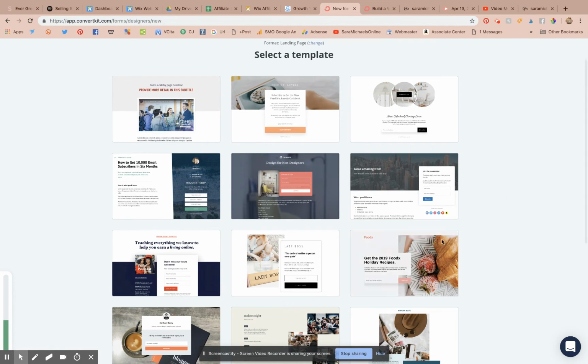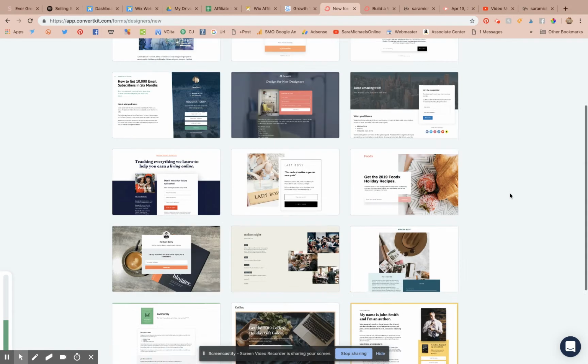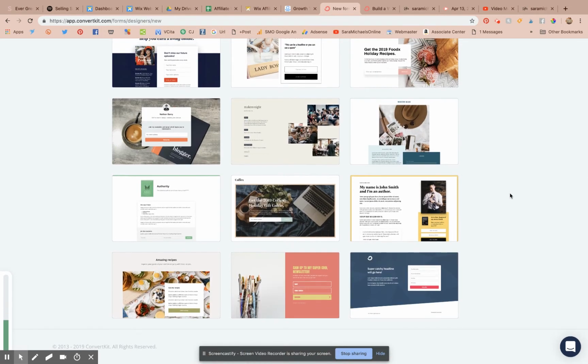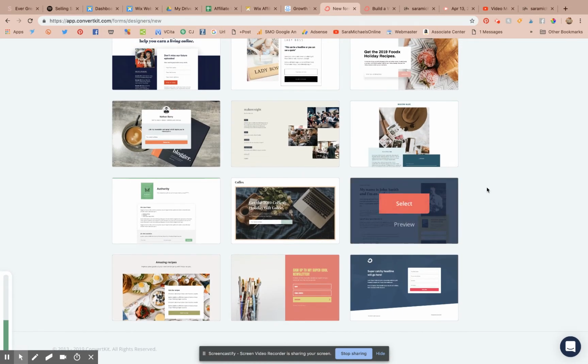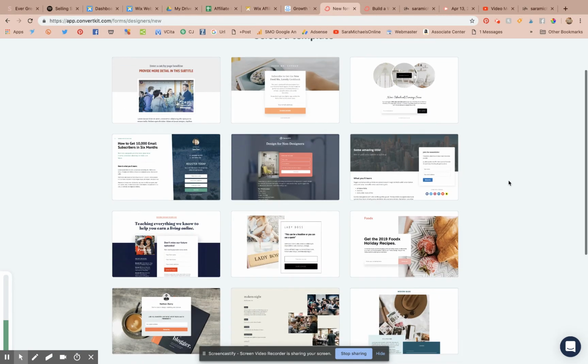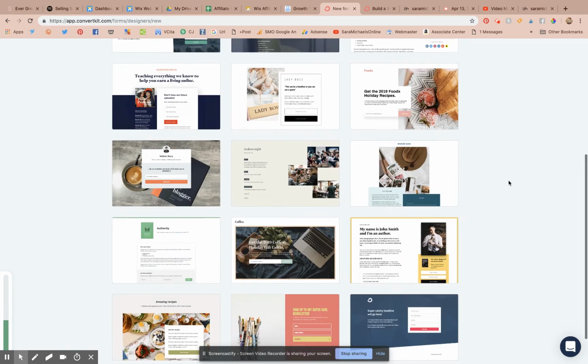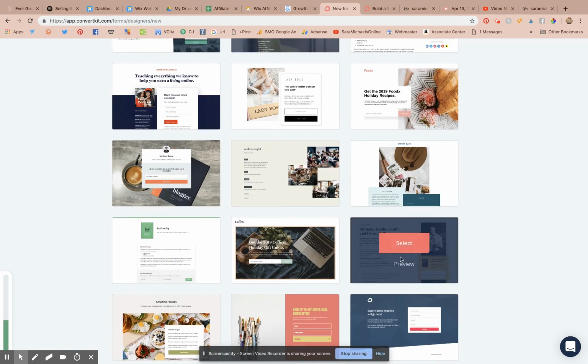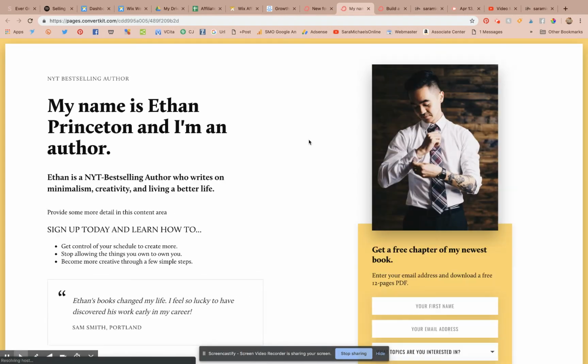So I'm just going to go ahead and let me think, which design do we like? These are the options here. I like to expand and do things a little bit differently. Let's try this one.